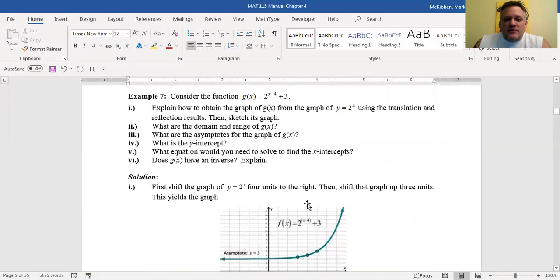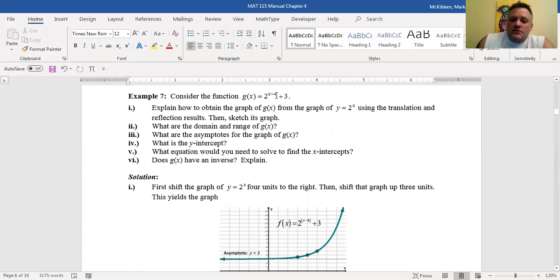All right, let's look at this example. So this will look familiar in the sense that we did this for positive integer powers. We did it for radical x, cube root of x, and negative integer powers of x before, right? And also for 1 over x and 1 over x squared, right? So it's the same questions we've been asking all along, but now for a different class of functions. And so here we're going to start off with just 2 to the x, and we want to graph it using the translation and reflection results.